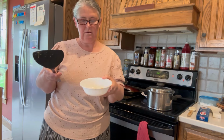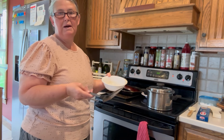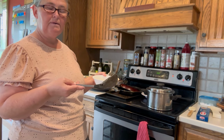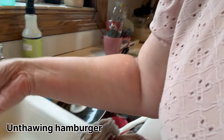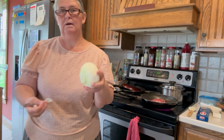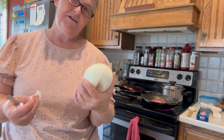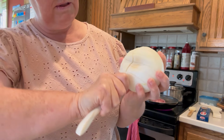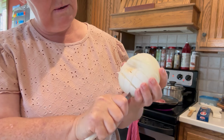And this is bacon grease that I had from frying bacon. So I'm going to put it in the bottom of my hamburger to fry it in and give my spaghetti a good taste. I'm going to set it in hot water right in my sink. It's a nice onion. I'll use half of it for my spaghetti tonight. And then I cut them the other way. And that'll give my onion dicey.